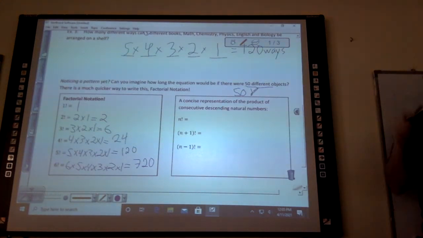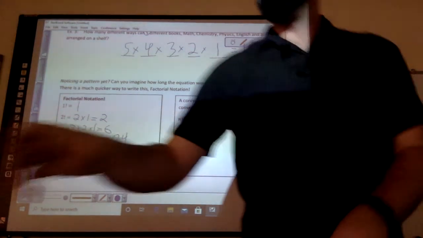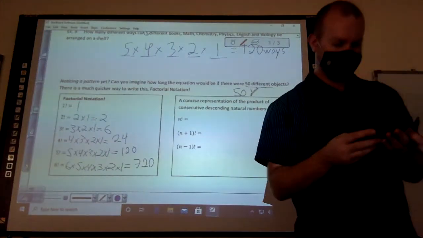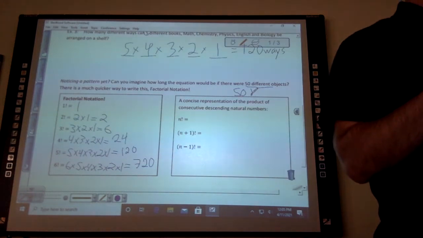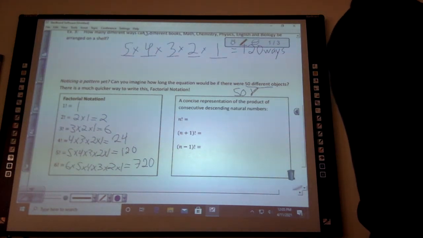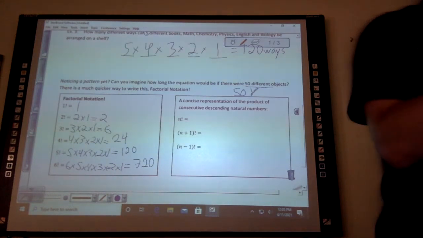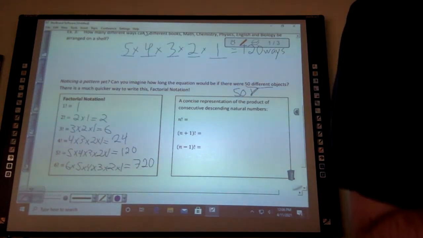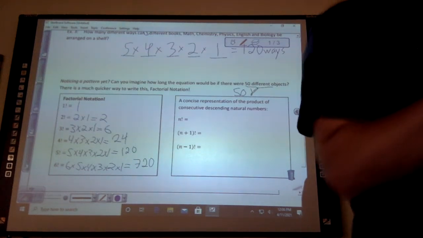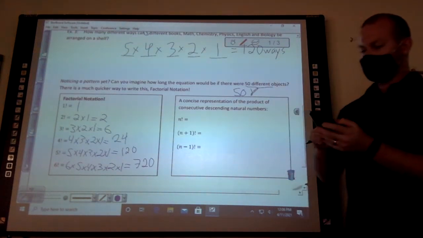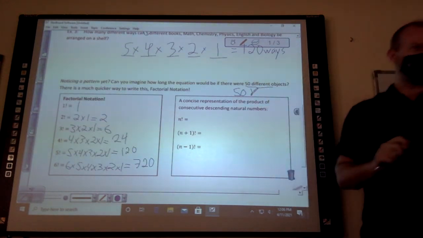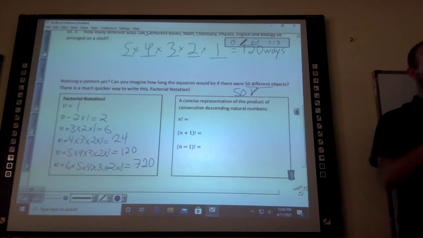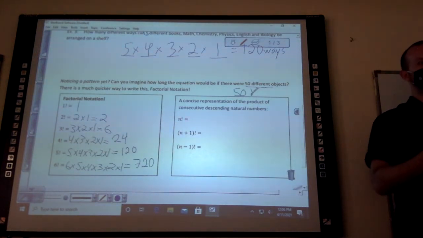Have you seen the factorial notation on the calculator before? It depends on the calculator, but it should be there. On mine, it's above the x to the power of -1 up at the top right. Do you see an exclamation point? Yep, exactly. So if you wanted to do this, you can try it. Go 50, and then the exclamation point, and see if you get a number. You just do shift and then that button.